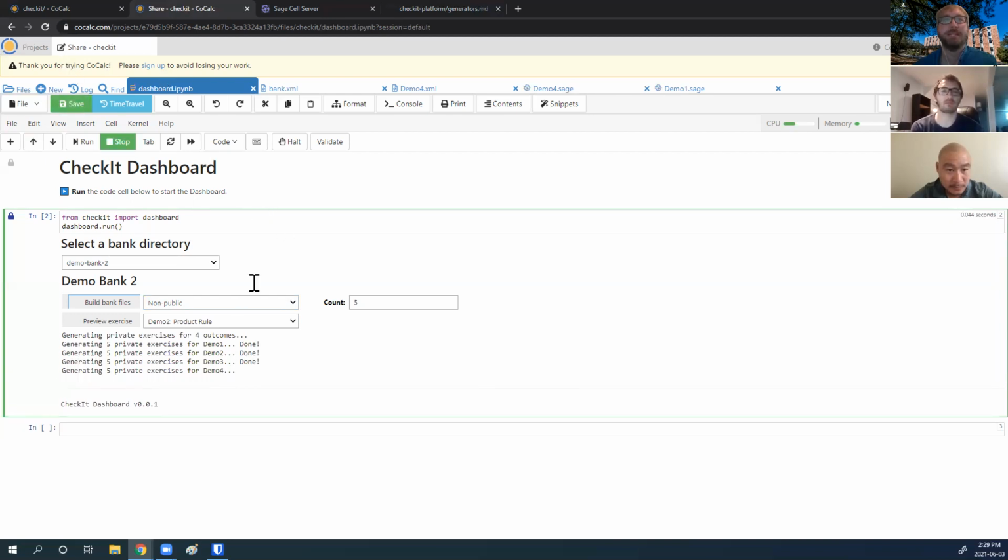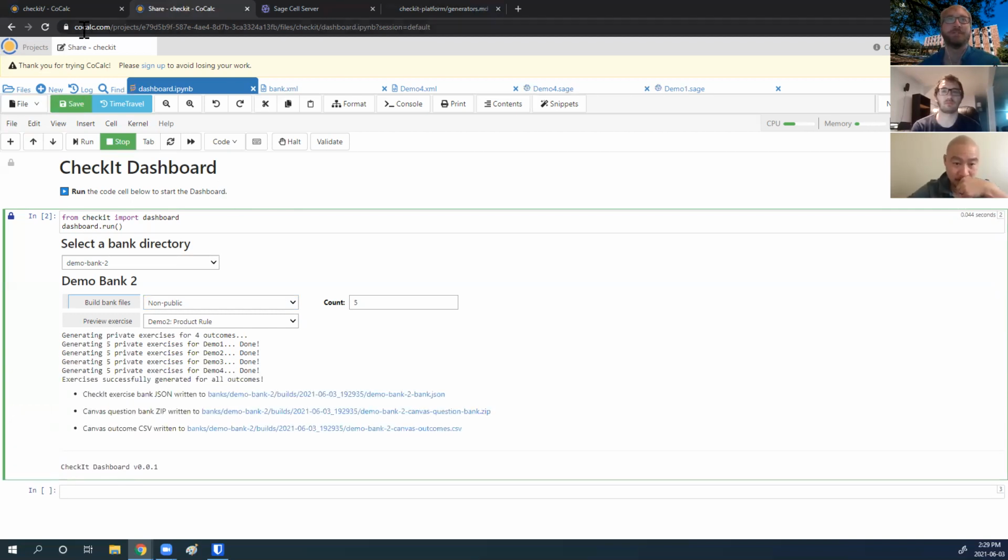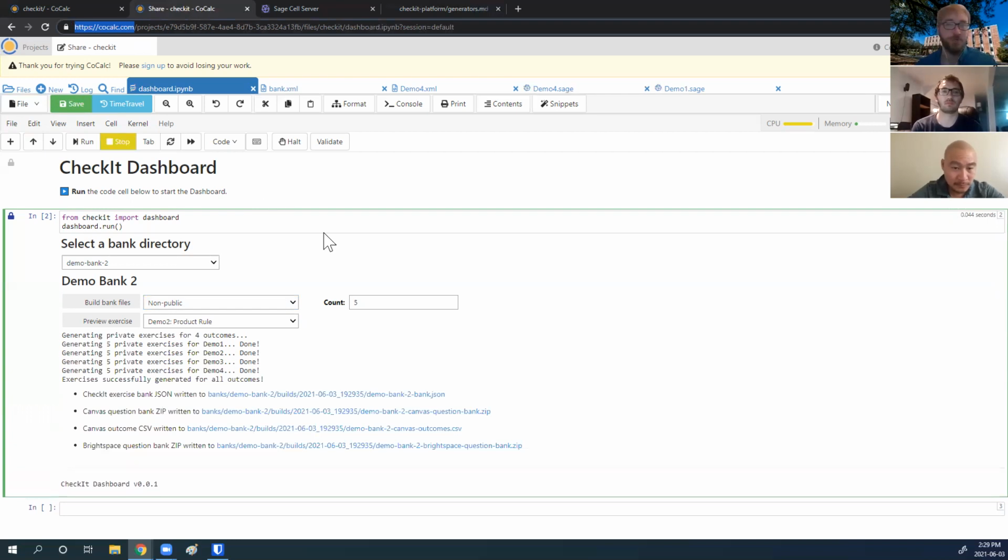This is a reason to get an account. And if you really like it, there are subscriptions to CoCalc. This is not to CheckIt, this is just CoCalc, because you're basically running a computer on their server that does this. That's something that is available to you, but not necessary to use the CheckIt platform.